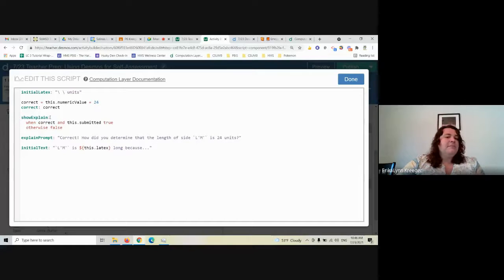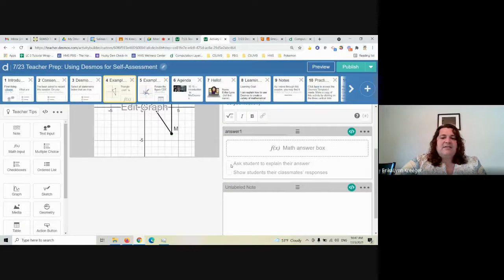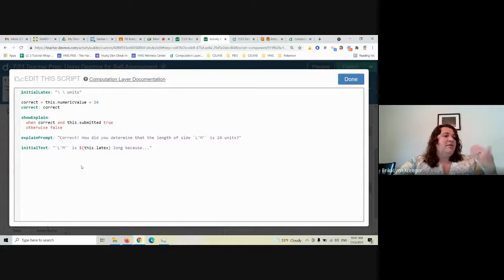Show explain is a command that tells the math type box to give you the opportunity to explain your work after you submit your answer. So this box right here asks students to explain their answer. Normally you would check that, and once a student submits their answer, it would say explain your reasoning, and then it would provide a text box. We don't want students to be able to explain their reasoning all the time. We want to wait until students get the correct answer to explain their reasoning, or at least in this problem we do. So show explain, we don't want it to be true all the time, because then basically a wrong answer would be treated as if it were correct.